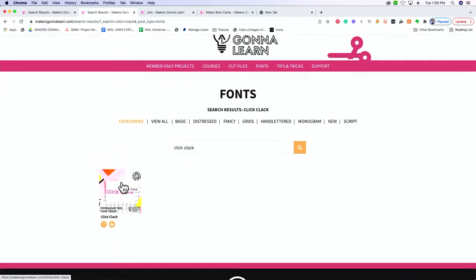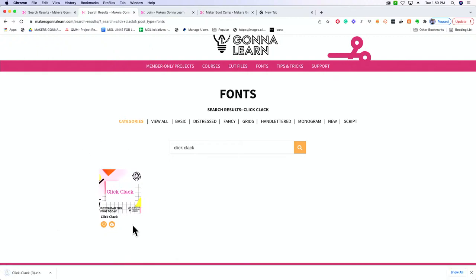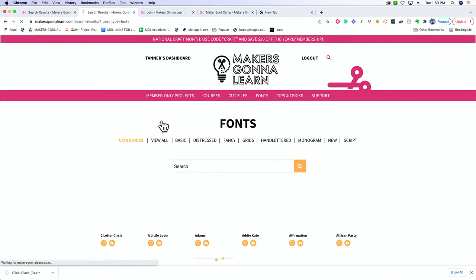So when you're a member, you get unlimited downloads of all of our fonts. And we're just gonna download Click Clack real quick. While that downloads, you can scroll through the view all, and it is so, so good.